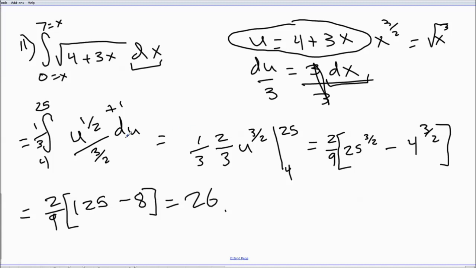I want to show one more to you. There's one more thing that can happen that can get a little bit stressful for some people at times, and that happens in number 16. And so let's take a look at that. So in number 16, we have a definite integral. We have bounds, 0 to 4, and we have an x on top and a root of 1 plus 2x on the bottom.